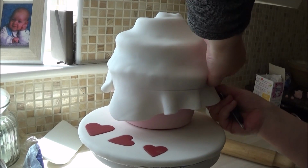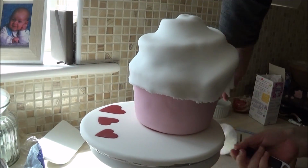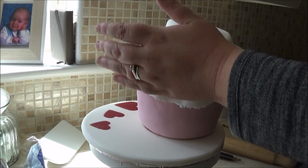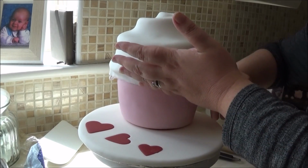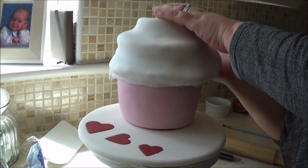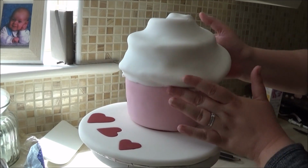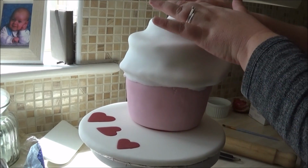Okay, and you just have to be careful here, because you don't want to cut the fondant underneath, but at the same time you want rid of it. You want rid of that excess so you can start moulding. And I'm just pushing that under where I put the water, you know. And you can trim as you go, which I will be very soon. And you can see the excess there, but I can trim that. We're going around, and I've just caught it there ever so slightly with my hands.